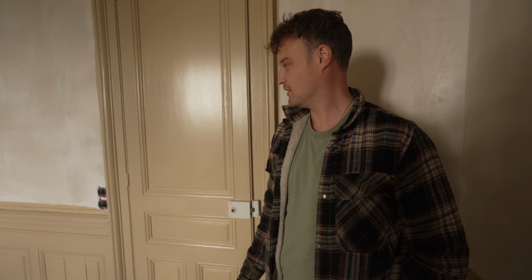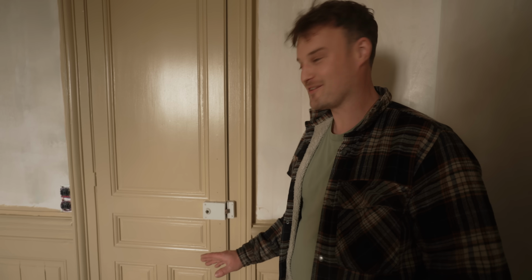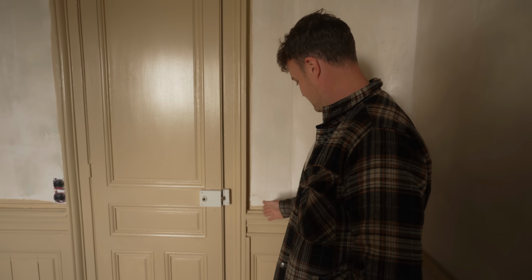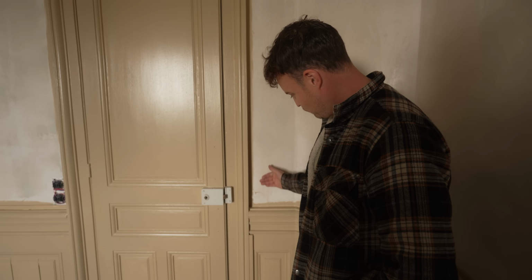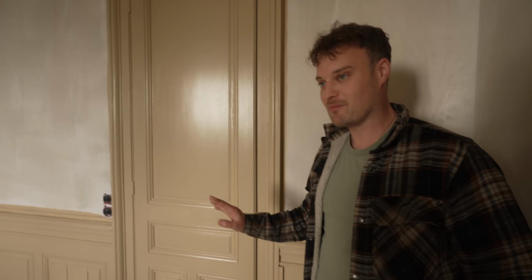But it's for a particular reason, because tomorrow you're going to start wallpapering with Rick. Yes. Obviously, the great thing about wallpaper, no cutting in. So all you do is do your woodwork and your ceiling, and you can paint over onto the wall as much as you want, make a mess. And then when the wallpaper goes on, you cut a very neat line. It just looks perfectly finished.